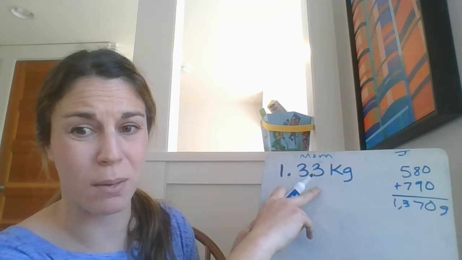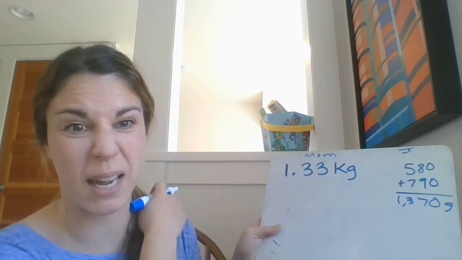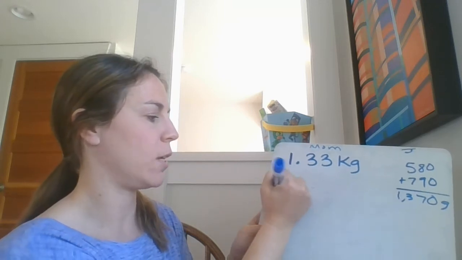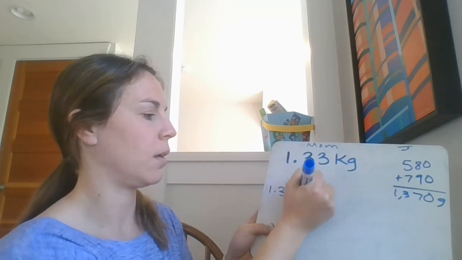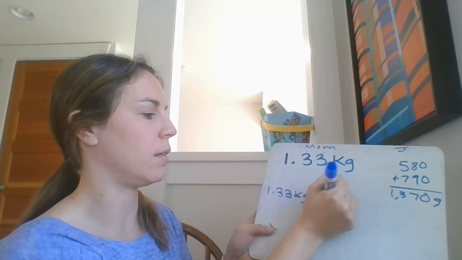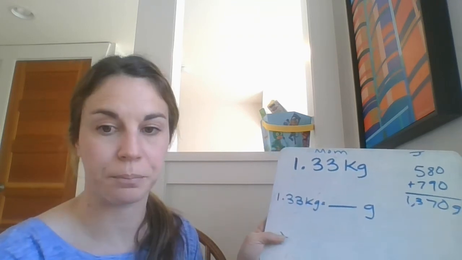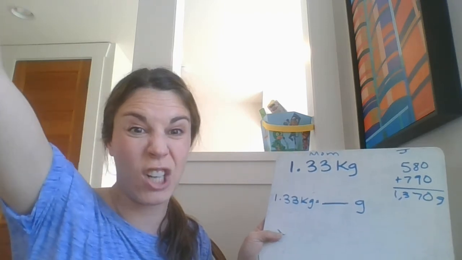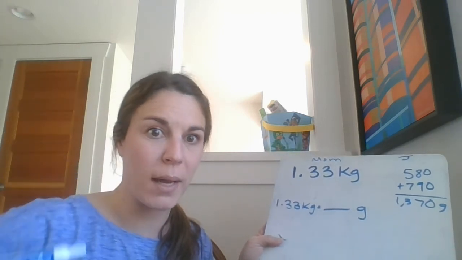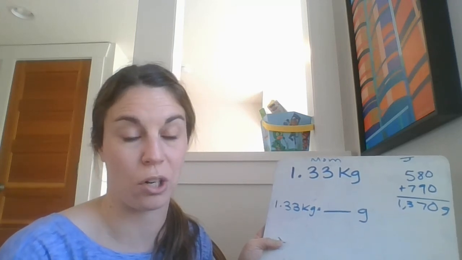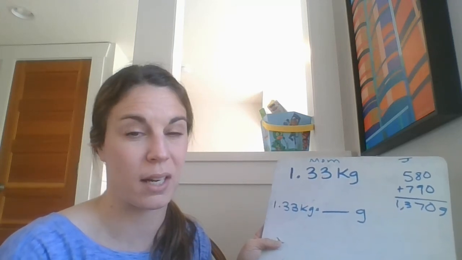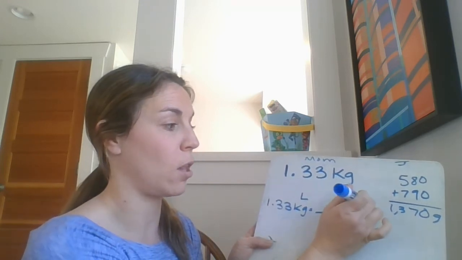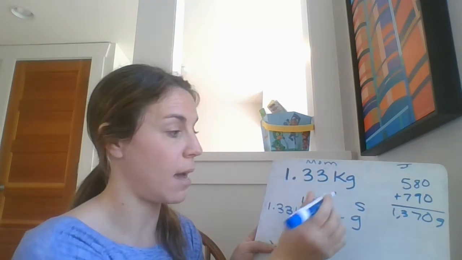If I want to compare that to mom, hers is in kilograms, so what am I going to have to do? Yeah, make it in grams. So I'm going to do what we just did on the last problem. I'm going to turn this into grams, and then I can compare. So now, Tyson, if we're at kilograms, we're at the very top unit, and we're going down to grams, what direction are we going? We can probably just tell without looking at the staircase. Yeah, I'm going from a larger to a smaller unit, which means what? Yeah, I'd be multiplying.